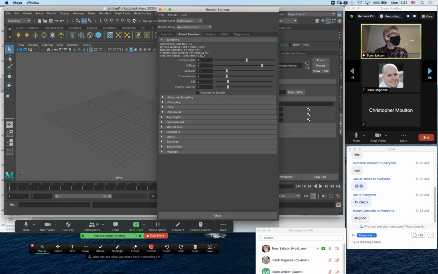Now, if I still globally have a lot more noise, I might crank my AA up to 6. Look, if I crank it up to 6, now my minimum samples are 36, but it also is going to bump up my diffuse. It's going to go up to 2304. So we went from 1024 to 2304. Yeah, 2304. That's a huge jump. That's like 1,000 more samples.